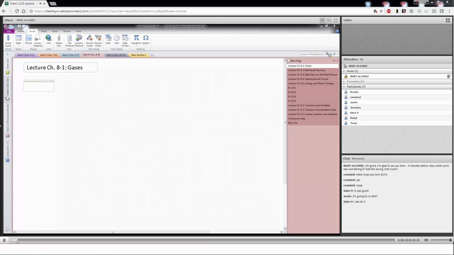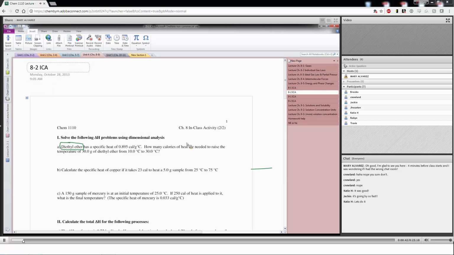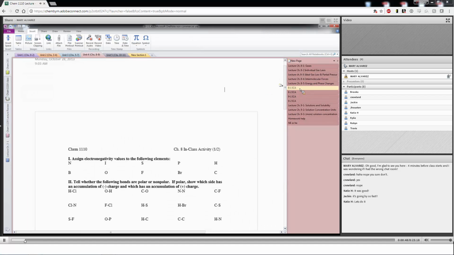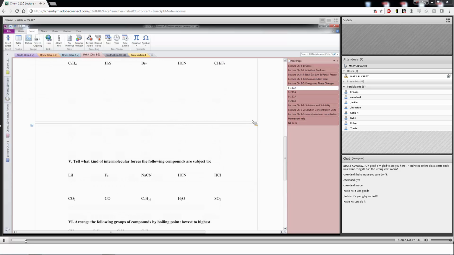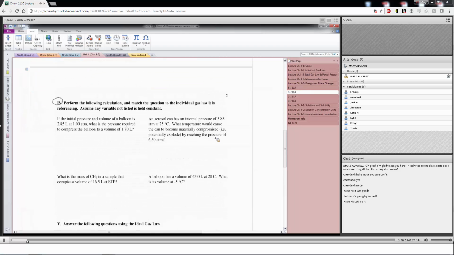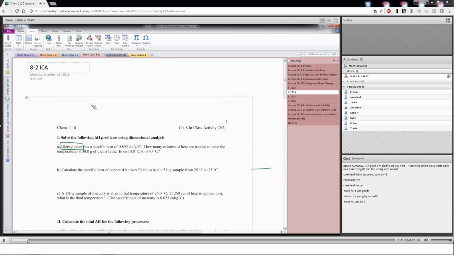Chapter 8 is on solids, liquids, and gases. And I'm sorry to say that my lecture notes and class activity sheets are a little bit backwards. That is to say, the lecture notes for the first 3 lectures, that is on gases, correspond to the second in-class activity sheet. And the 4th lecture corresponds to the first in-class activity sheet. And then 1, 2, 3, and 5 correspond to the second in-class activity sheet, and they don't even go necessarily in order. So just a heads up, I'm just gonna put this out here right now.